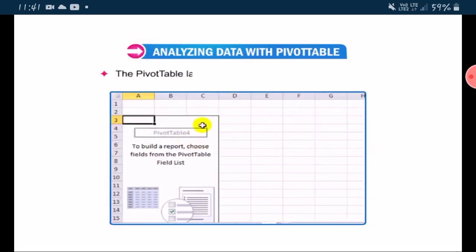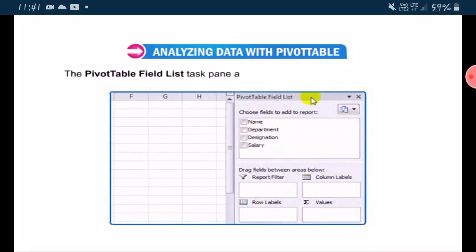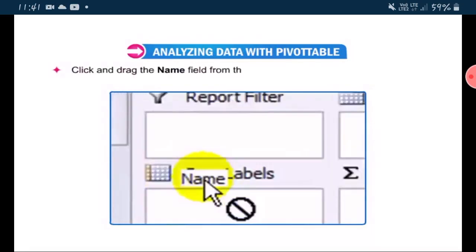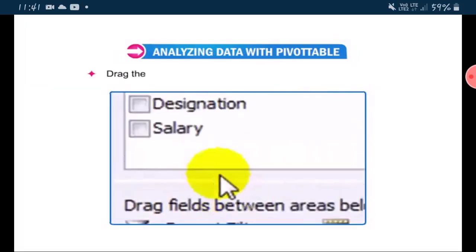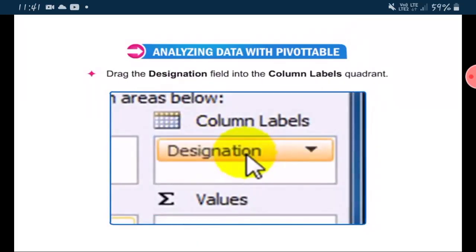The pivot table layout is displayed on the new worksheet. The Pivot Table Field List task pane appears on the right side of the screen. Click and drag the name field from the Choose Fields to Add to Report pane and drop it into the Row Labels quadrant as shown in the figure. Drag the designation field into the Column Labels quadrant.